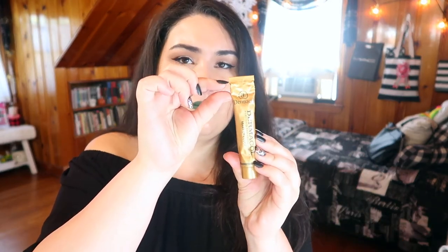I'll go ahead and throw up the video where I was applying this in my full coverage foundation routine, and I show you how I wear this underneath my foundation. And it's been my go-to concealer for the past couple of months. Again, I got this off of Amazon. It was less than $20, though I'm not sure how much it's gonna be right now. I will let you know though that I bought this over 6 months ago, and I've only used this much of the tube. Like there's all of this left.